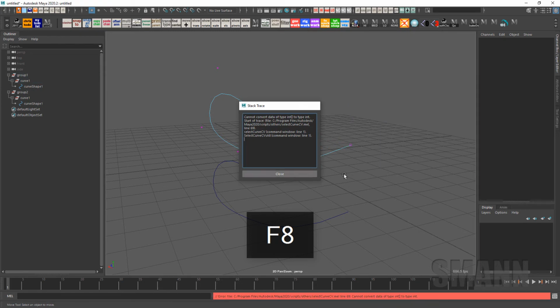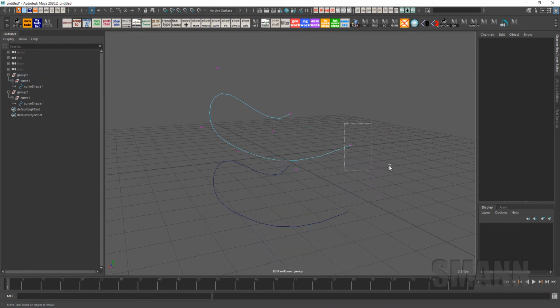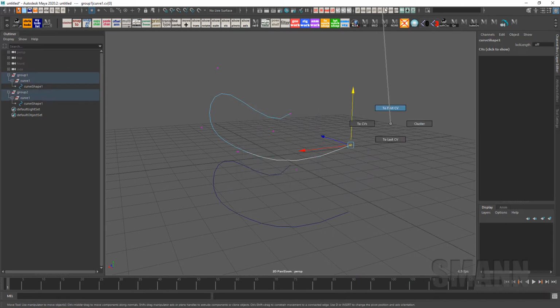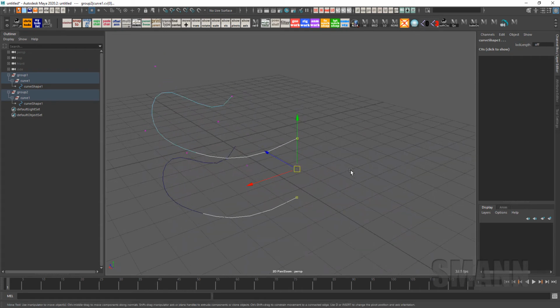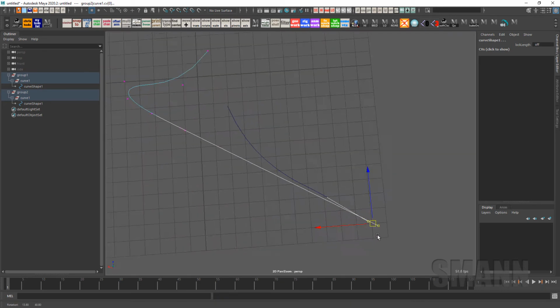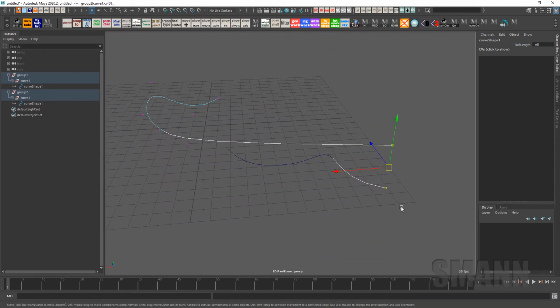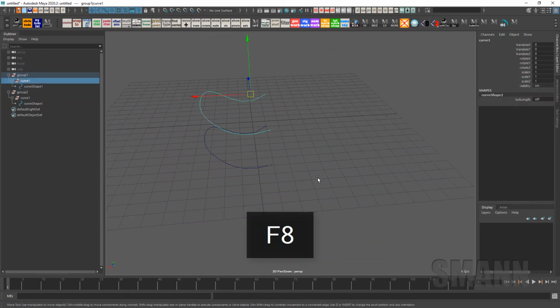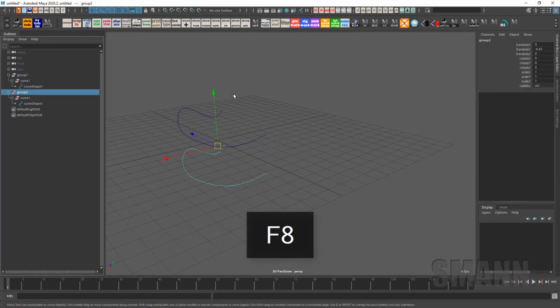So 2 CVs doesn't know what to do, to LastCV doesn't know what to do, and cluster doesn't know what to do. And the really scary one is if I do to first CV, I actually get both my curves at the same time, which is definitely something you don't want. It looks like it's screwing some other stuff up too. So just be really careful about those node names and make sure you make them right.